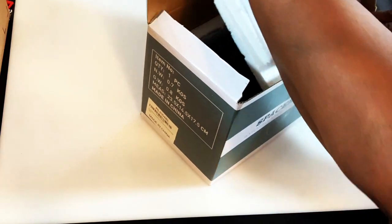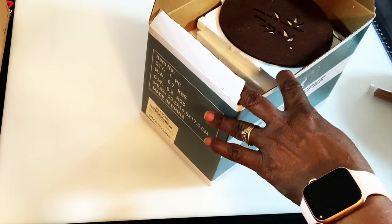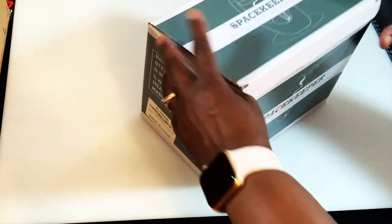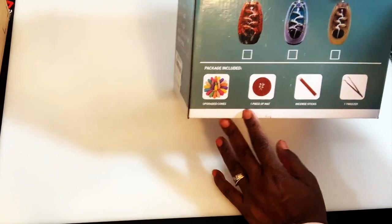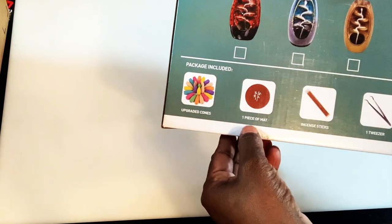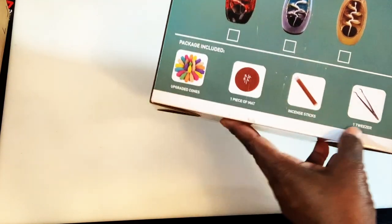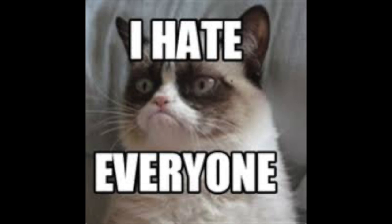Hold on. Am I crazy? Am I crazy, y'all? Yeah, it says package included the cones, the mat, the sticks, and the tweezers. Oh, Lord. All right, so we'll have to check into that. We already got a mess.